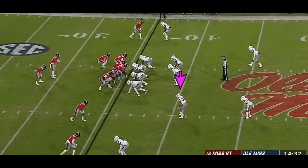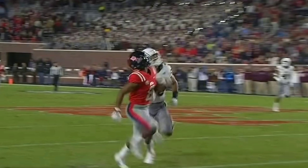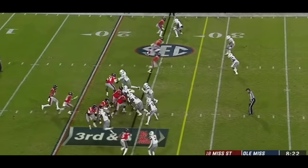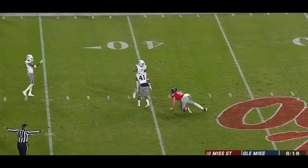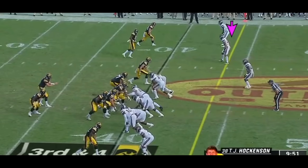Something actually more important to me is the ability to cover. I want to show you some of his positives and negatives because this is one thing he needs to work on. Starting with a positive play — a deep pass that falls incomplete, a nice play. There are two ways a player plays the ball: he either turns his head and plays the ball, or like Abram does here, he tries hitting the receiver as he catches the ball — I don't like that. But when he lines up in off coverage and the receiver makes a break, he's very good at that — he's able to break the pass up. What he really needs to work on is developing his coverage while the ball is in the air.